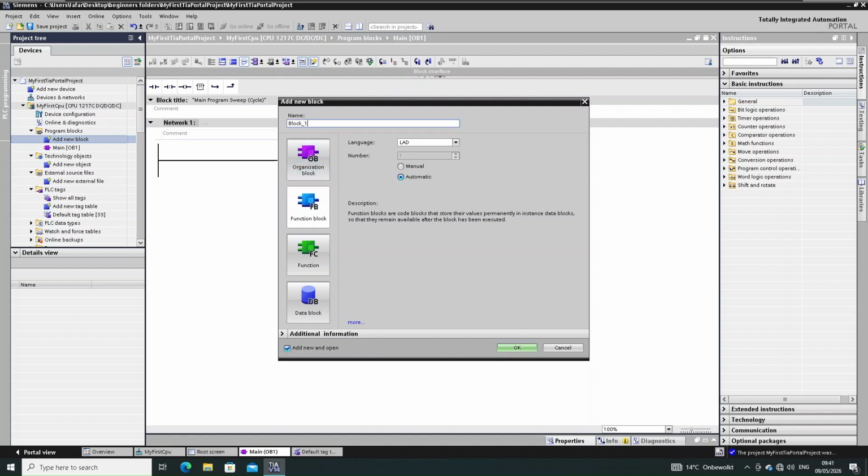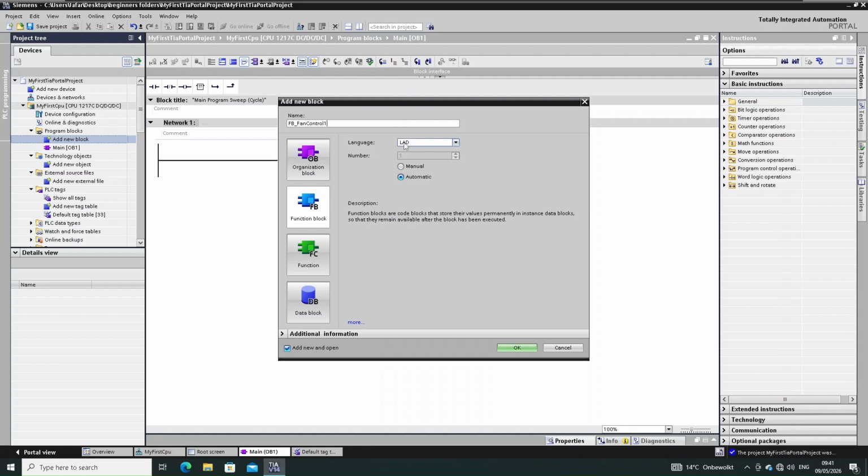We give it a name. We are going to name it Fan Control 1. Fan or motor, you can choose.